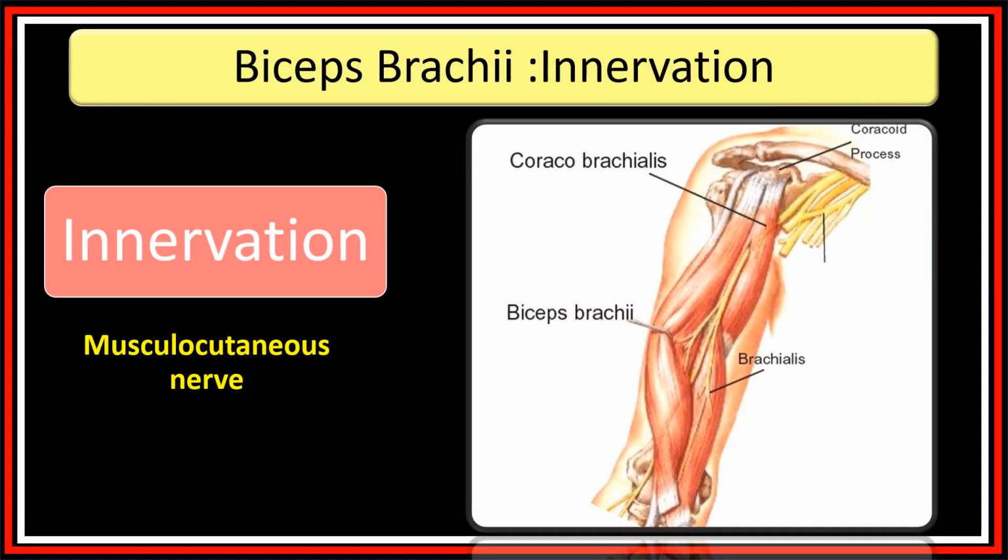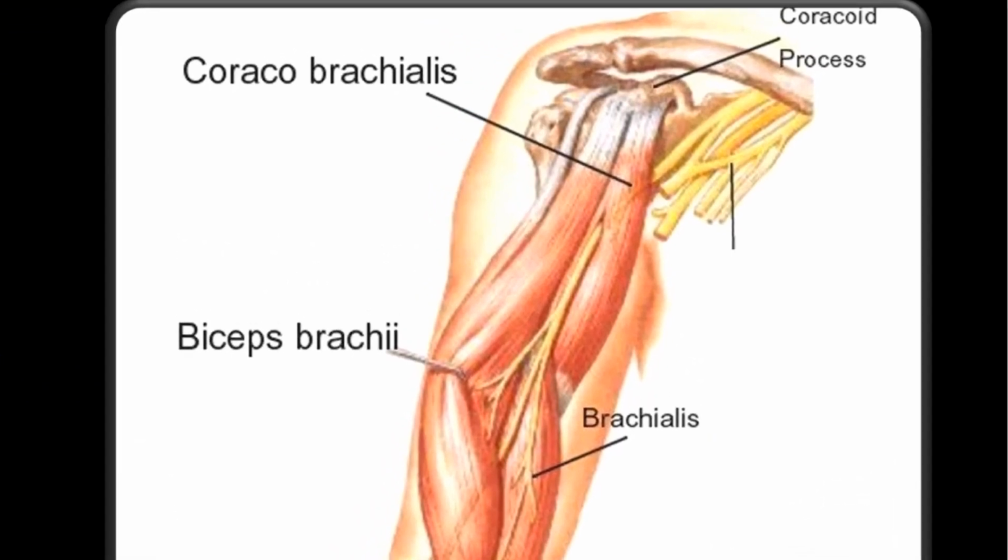As we noted when we started this lecture, muscles in this compartment, the anterior compartment of the arm, are all innervated by the musculocutaneous nerve, which we said is one of the major branches from the lateral cord of brachial plexus. So here is part of the lateral cord, and then this is the musculocutaneous nerve as it's piercing coracobrachialis and entering the anterior compartment, supplying the various muscles in this compartment.